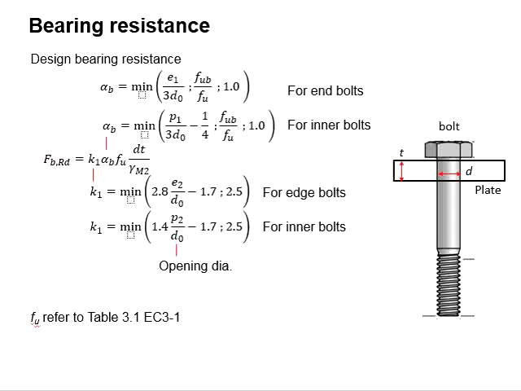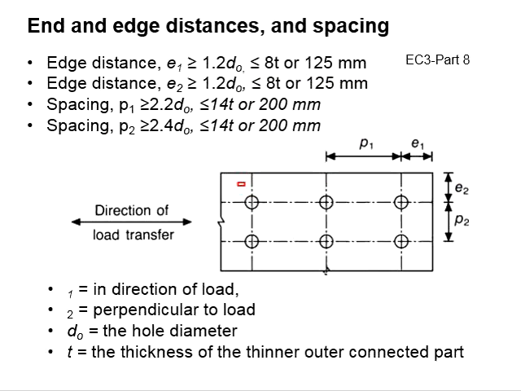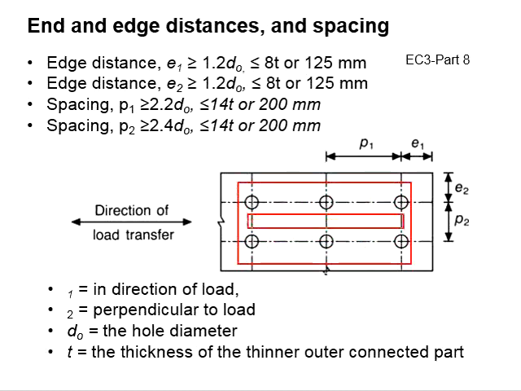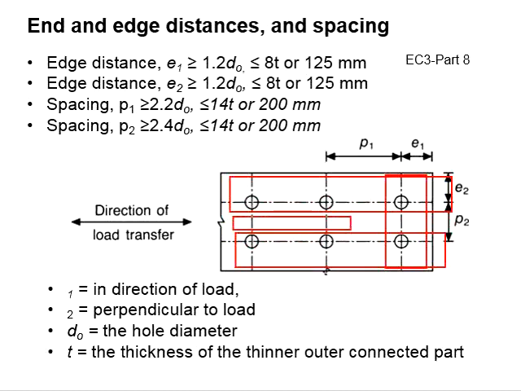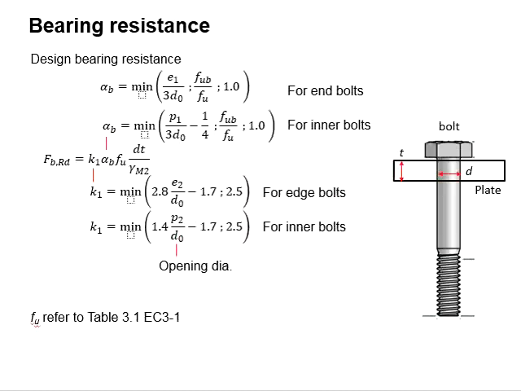For a more precise calculation, you need to check the bearing resistance for every single bolt, depending on whether they are end bolts, edge bolts or inner bolts. In the case that you have numerous bolts, especially at least 3 layers of bolts in the series, there will be distinctions between the end bolt, edge bolt and also the inner bolt. The calculations will become slightly lengthy and tedious.